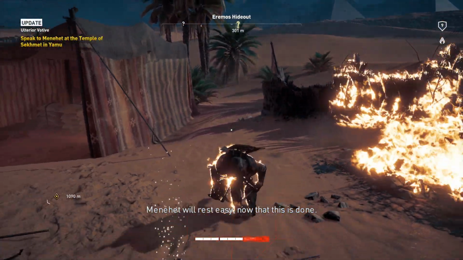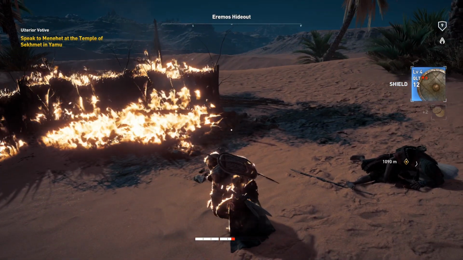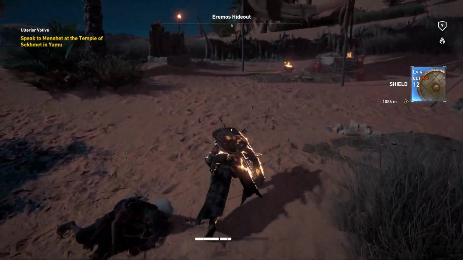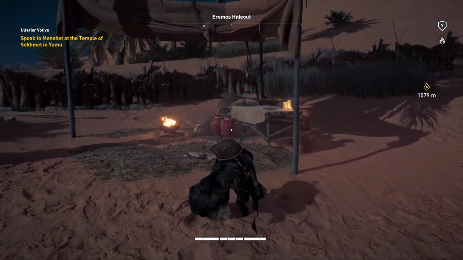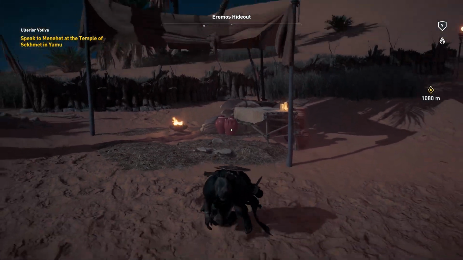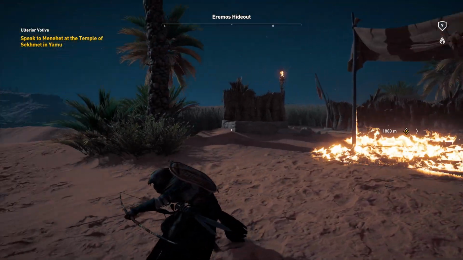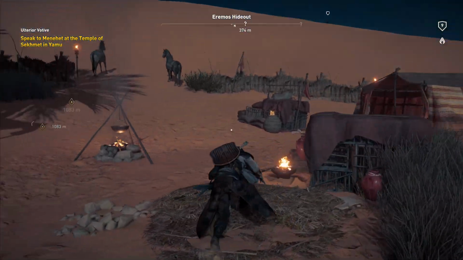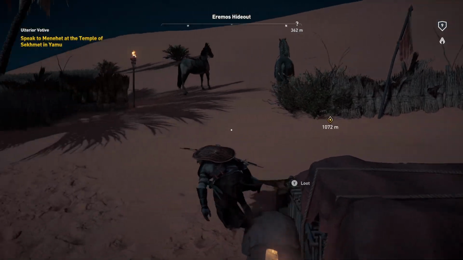What the heck? Now that this is done, okay, that's cool. I mean, I won't die, right? Oh, good, put it out. So, if I destroy those red things, there's like oil in them, huh? Yeah, if I knew that before, I would have incinerated those bitches. But it's cool. Let's go back to the temple.